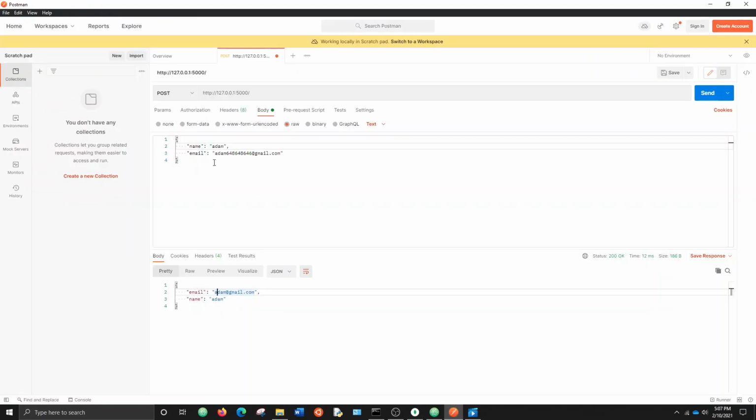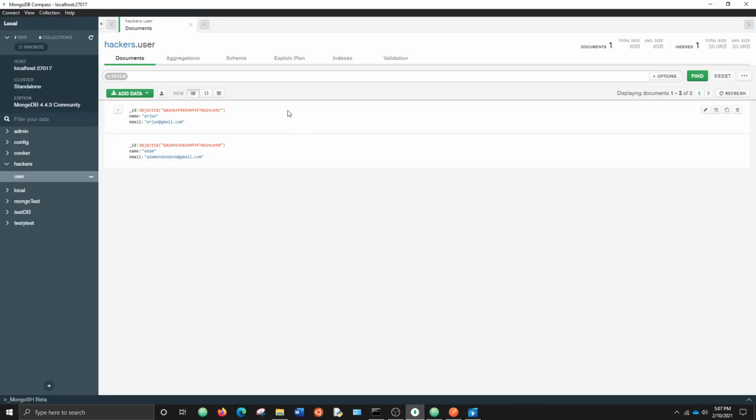And let's update Arjun's email. Why not? He needs a new email too. So when I run this, I should get Arjun's information pop up here. There you go. And now he should have a stupid email once I refresh. There we go. We both have stupid emails now. So what we did was we updated our records inside of our database.